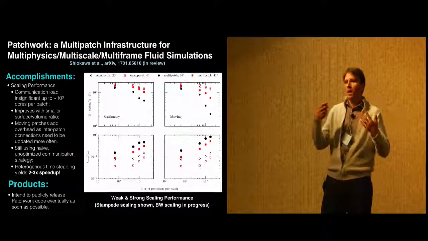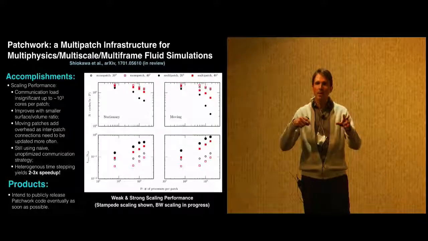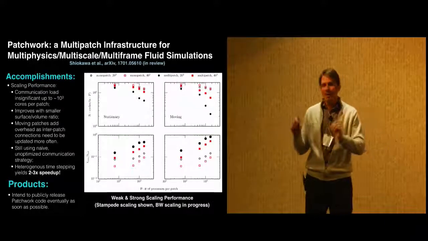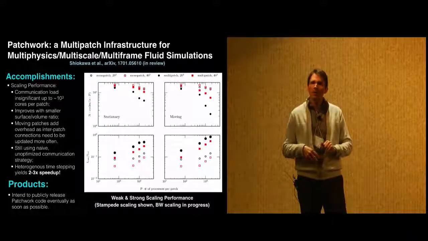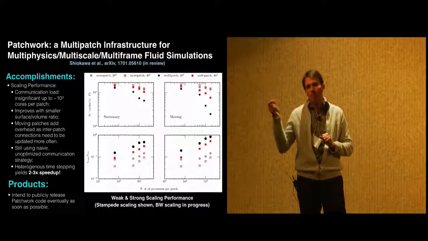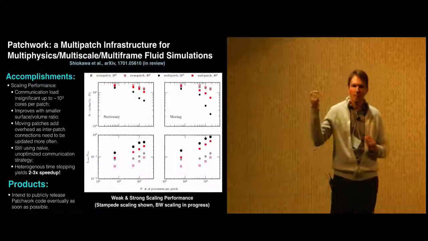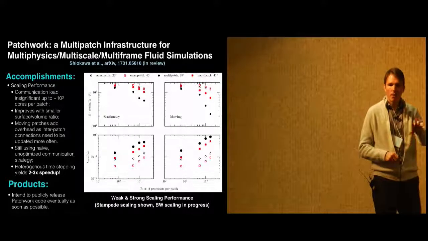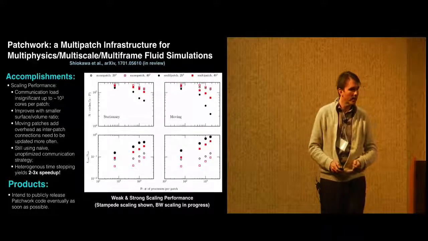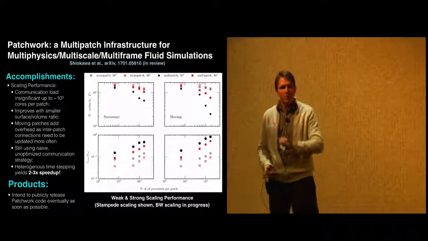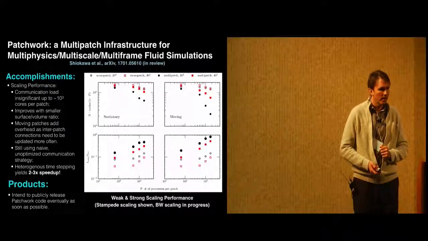So this is in the works. An example of using this multi-patch code is, if viewers at home see my previous talks from previous years, we developed this warped grid that allows us to pinch cells near the black holes in our binary disk simulation. And instead of using that warped grid, we would use this multi-patch code, or this patchwork code, to lay out different patches around the black holes, and also a global one to resolve the circumbinary disk. So we hope to get this working with MHD in our binary black hole accretion disk simulation soon, and use them in the next year.